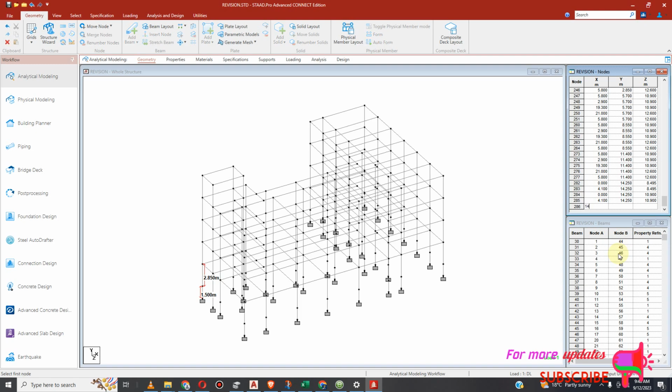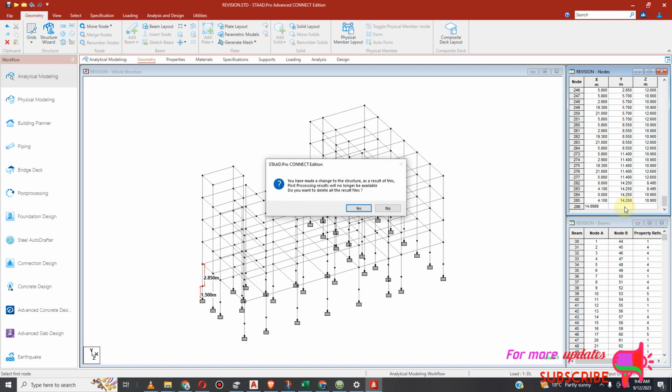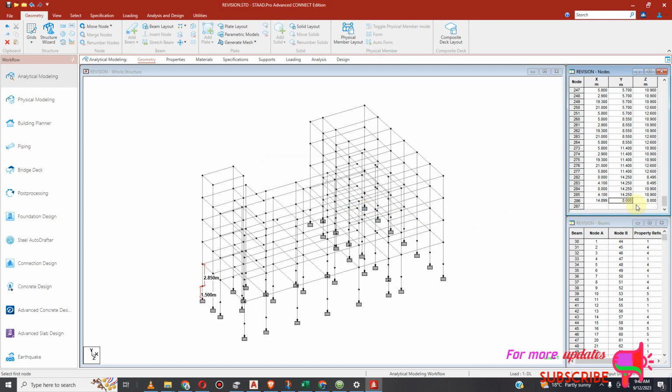So this one was 14.8989, and remember the first level is 2.85, and then 11.0868. So we have added that node, so you can select it and you will see the node.